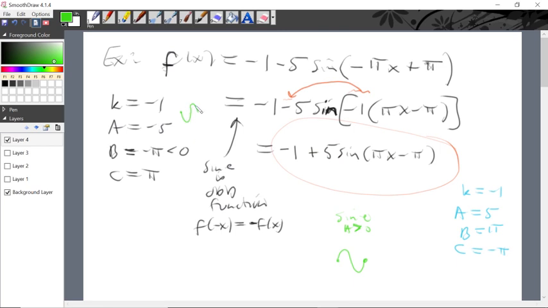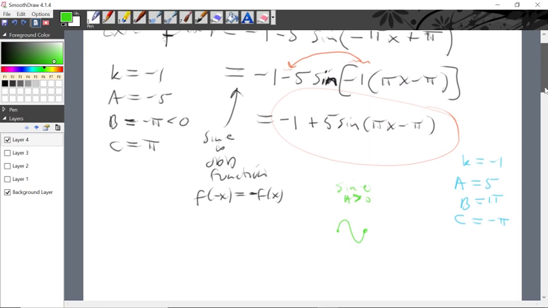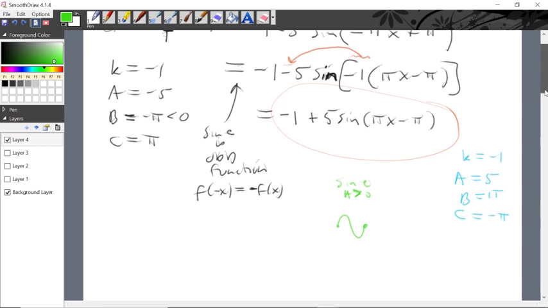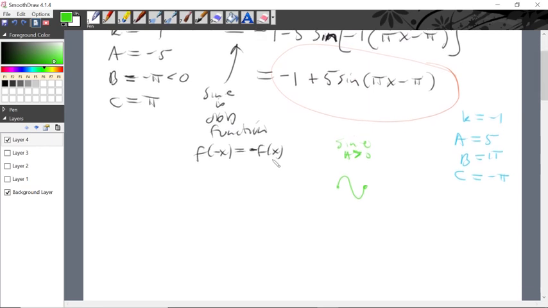And again, remember that when you extend this outward in both directions, these are going to ultimately end up overlapping each other. It's where you start and complete one cycle, right, that's going to make the difference, okay, for really where you're labeling your quarter points. And that's also going to make a difference in what you determine as the actual horizontal shift as well, if you think about it. Okay, so this is the shape that we're going to have.